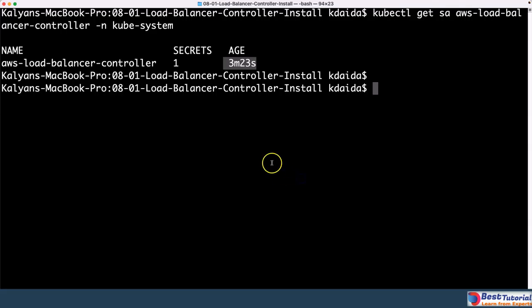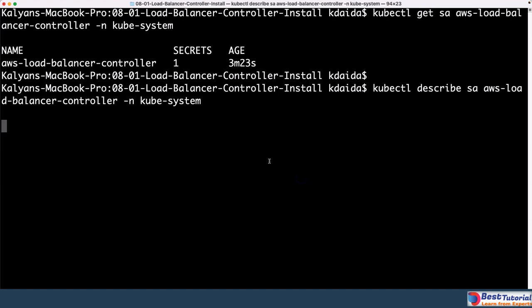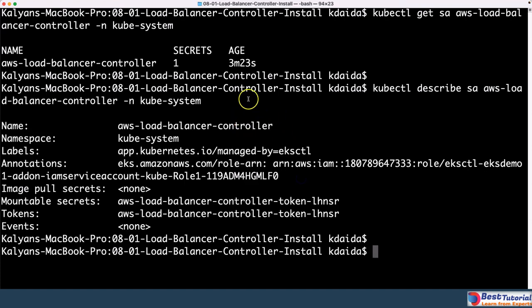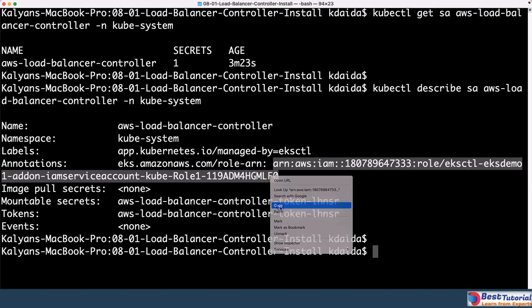When we describe that service account, we should see the annotations mainly. The name of the service account is AWS Load Balancer Controller, and the namespace is kube-system. In the labels you can see app.kubernetes.io/managed-by eksctl, and in the annotations you can see eks.amazonaws.com/role-arn, and this is the role ARN it has been annotated with.